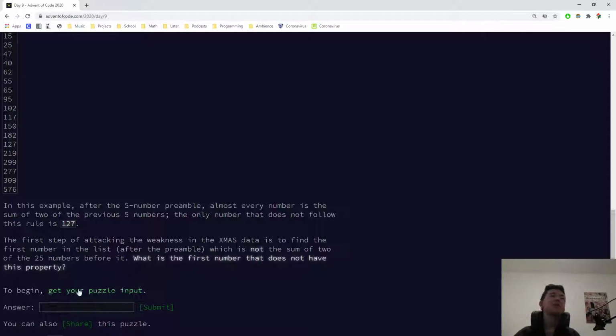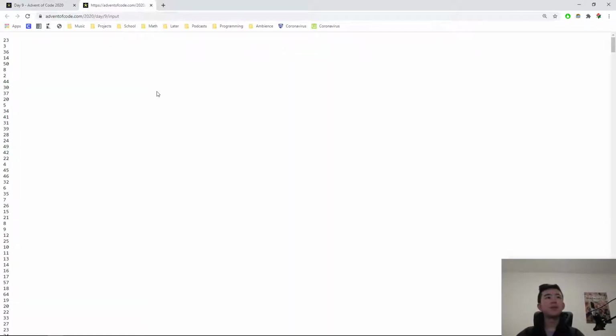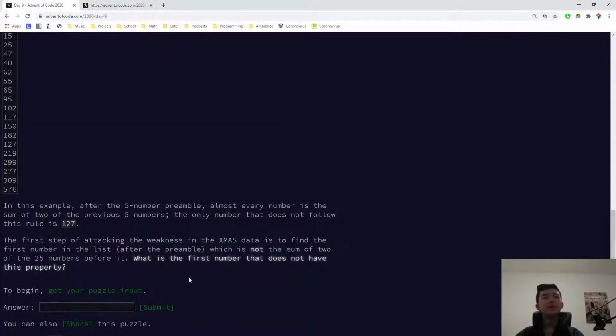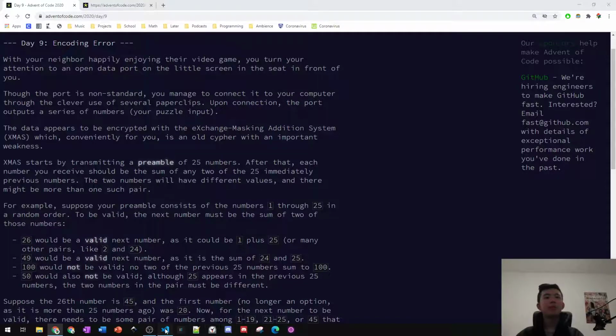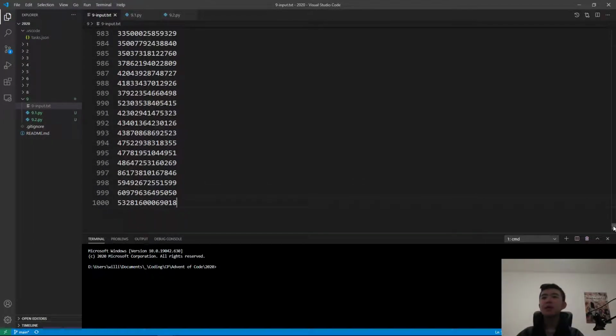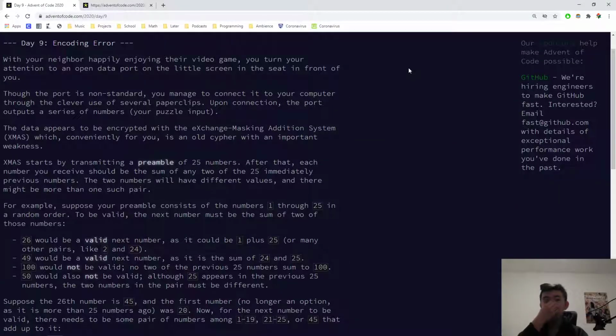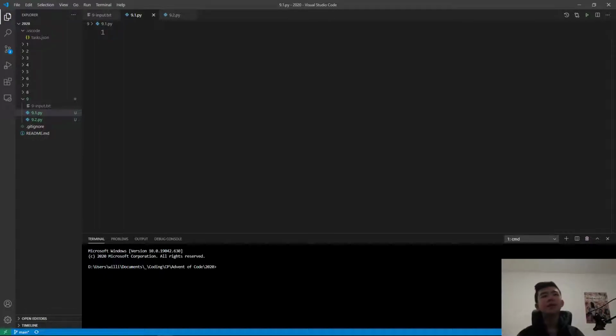Okay, so this is pretty straightforward. I think we can just code it. It doesn't look like there are any algorithms involved for part 1, so we're just going to be doing this. Okay, preamble length is 25. Okay, so there's 1,000 numbers. That doesn't look too difficult, so I think we're good on doing this. So let's just solve it real quick.